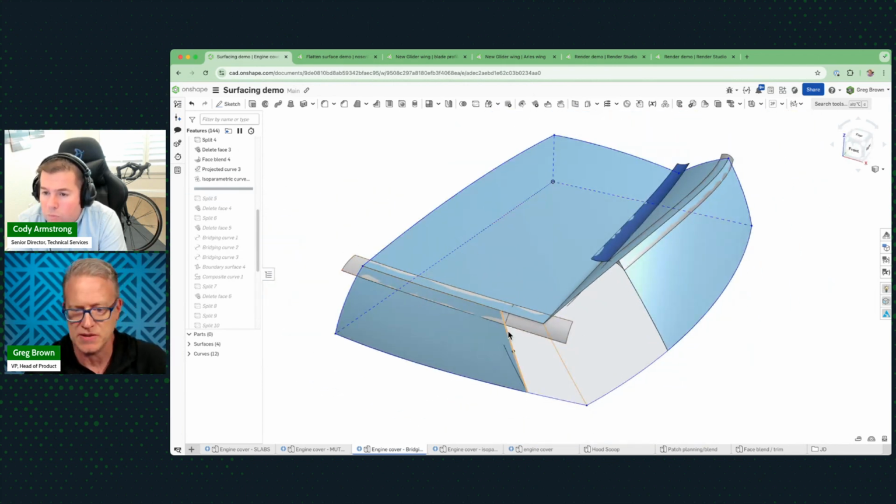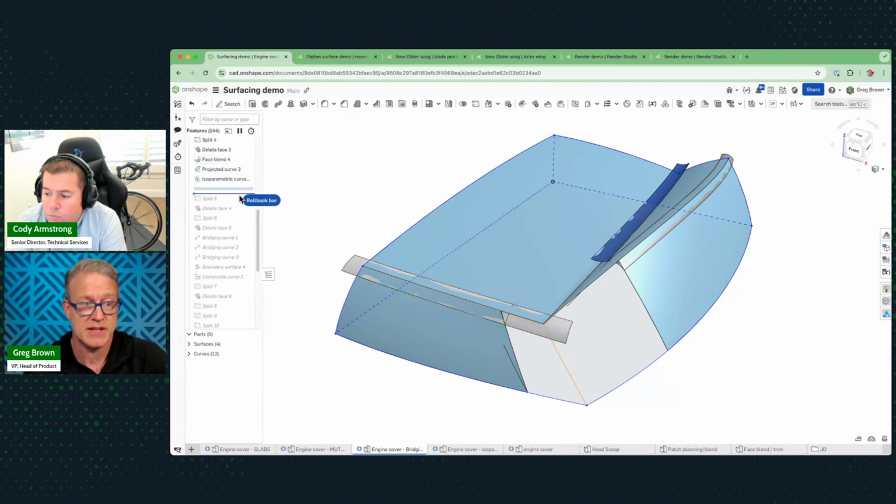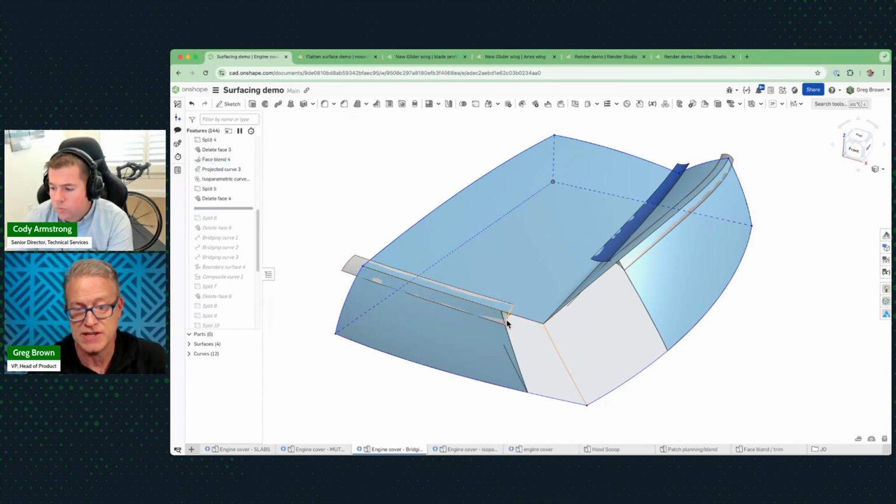So by throwing this isoparametric curve in here, and it's very, very easy to use, I'm just choosing the direction for it and how many I want. If I want equal space, 10 of them along here, or if I want it at a specific point like I do here, then I just create that curve. Then I can split and delete that face. And this edge that we've created here now is very, very clean. In fact, it's a nice clean edge for us to start using some bridging curves to connect into, which is the next thing here.